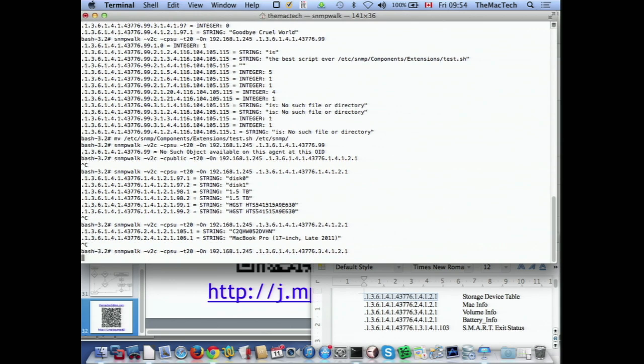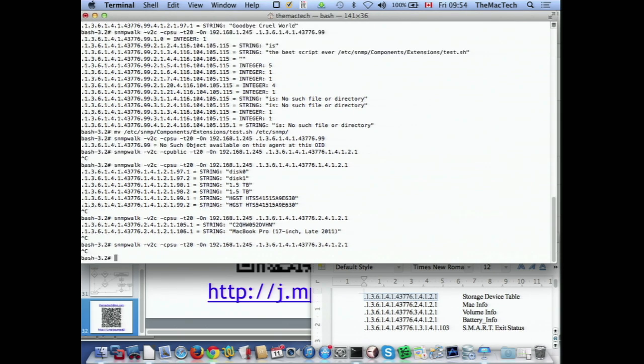The .3 table is going to be... I think I managed to kill my SNMP agent.